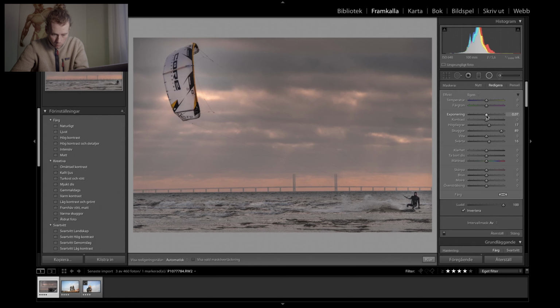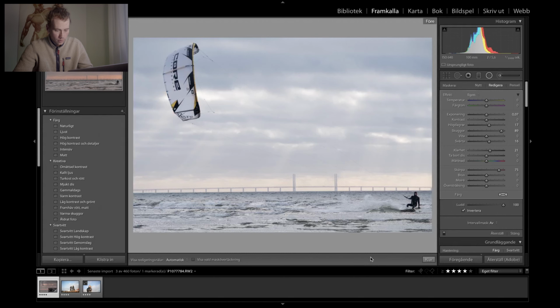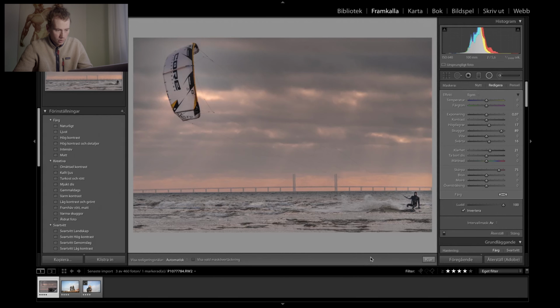Probably you could expose it a bit more. We take the sharpness, it's a bit more sharp than the rest, and a bit of clarity. Okay, like that. So that makes them pop a bit. Okay, so those are some things you could do. So now we have, this is the first, and we can do like this. It's not a very nice picture right now, but it's some of the things you could do with a picture like this.